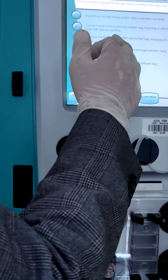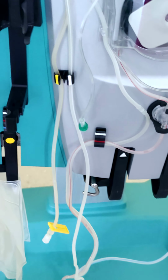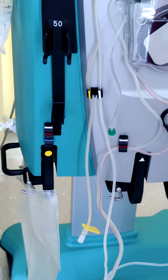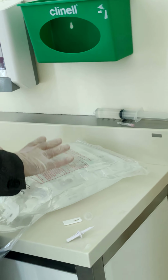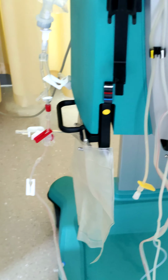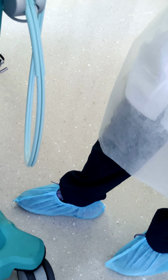Connect the pre blood pump line to the pre blood pump bag, hang the bag on the white scale. If we are planning to use it, we just hang one. We can put only a 500 ml small bag. If you have 500, we can put it. If not, we can use only the line bag. For the pre-blood pump, we will not put any heparin or anything, only saline or whichever solution we need.